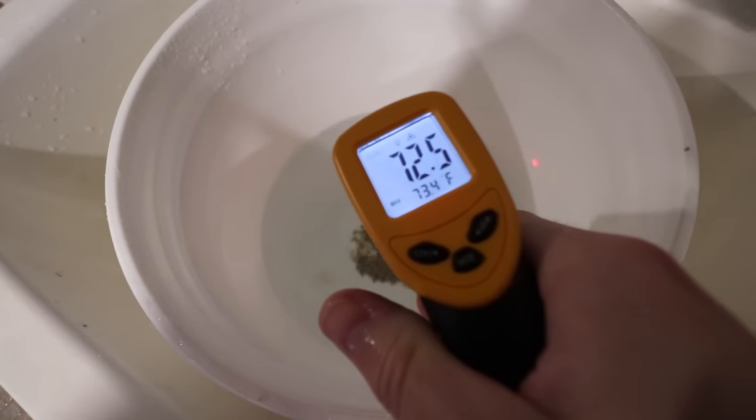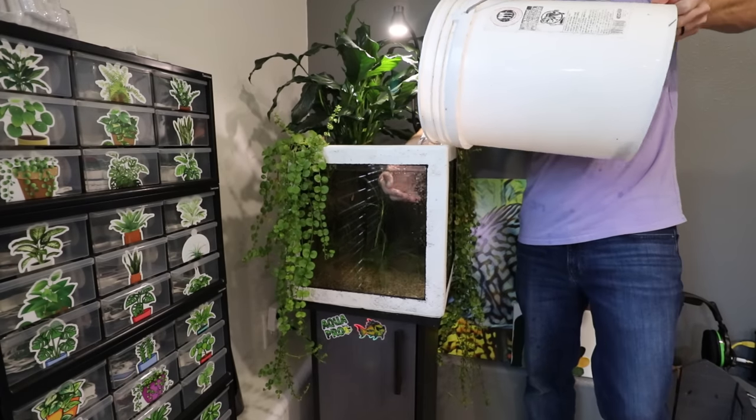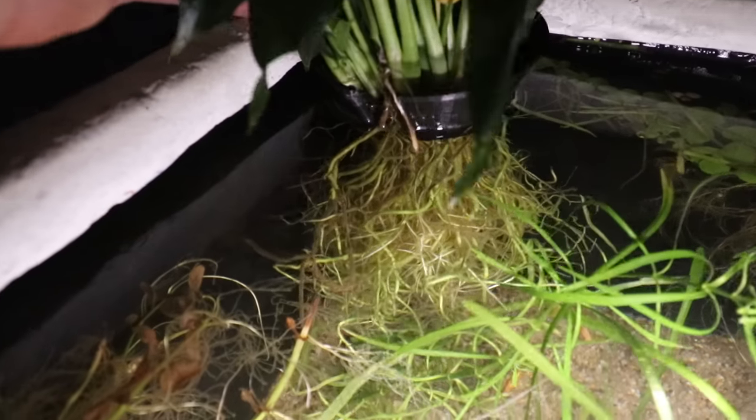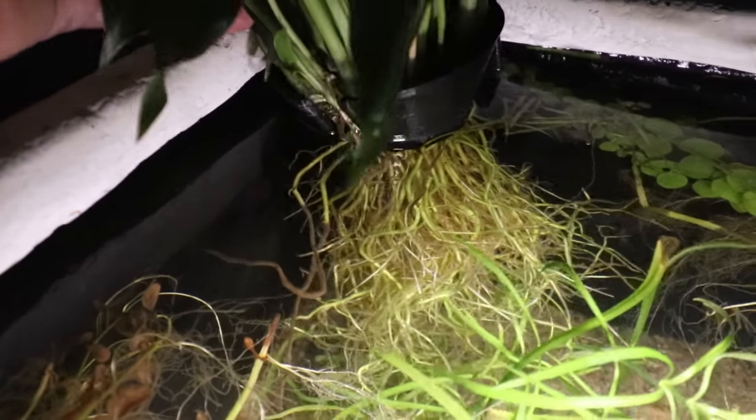I think a lot of that came from just the bacterial decomposition in this thing. When you add something like a pothos, whatever, a house plant to an aquarium, you're gonna go through a little period where there might be an ammonia spike, there might be some additional junk, maybe some new microbes sort of taking over, just because those roots are gonna break down a little bit.